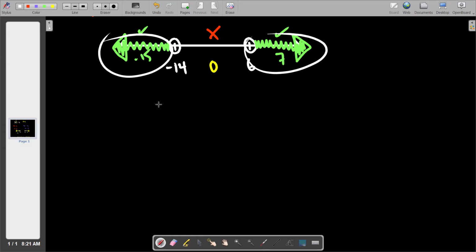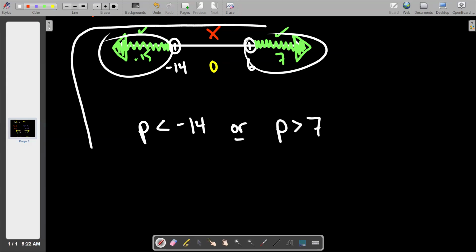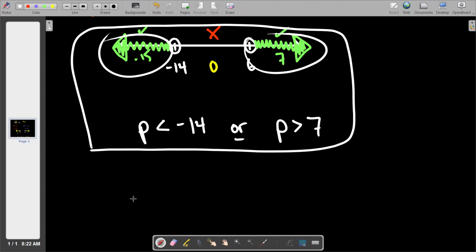So how do we write the left one? P is less than -14. That's a representation of the green arrow on the left. How do we do the right one? And then we stick this word in the middle and we put a big old proud box around this and we're done. Yeah, 6. I don't know. I wrote 7 because I saw a big green 7. See, and I'm proving the point here today that humans are indeed capable of doing awesome things. Sarcasm, mistakes. Got it?